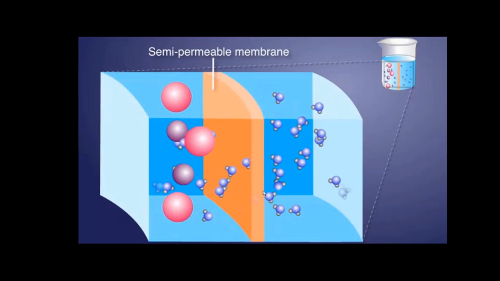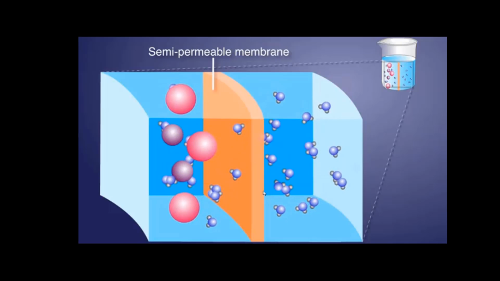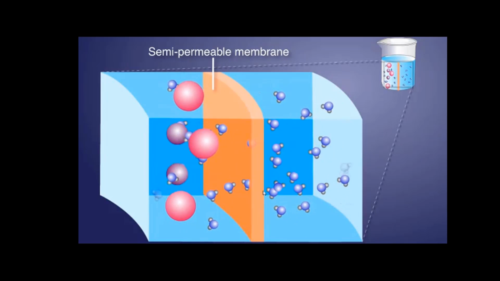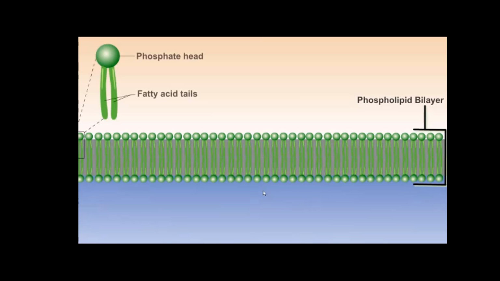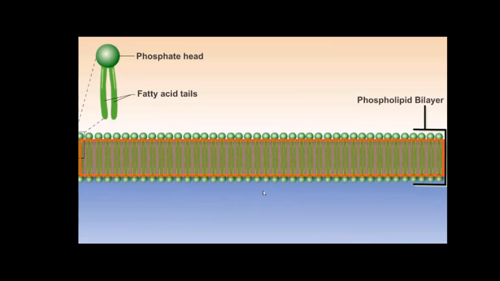A semi-permeable membrane, also called a selectively permeable membrane, is a membrane that allows certain molecules or ions to pass through it, while blocking others. One example of a semi-permeable membrane is a phospholipid bilayer, a group of phospholipids consisting of a phosphate head and 2 fatty acid tails, arranged into a double layer, with the hydrophilic phosphate heads exposed to the water content outside and within the cell, and the hydrophobic tails hidden on the inside.